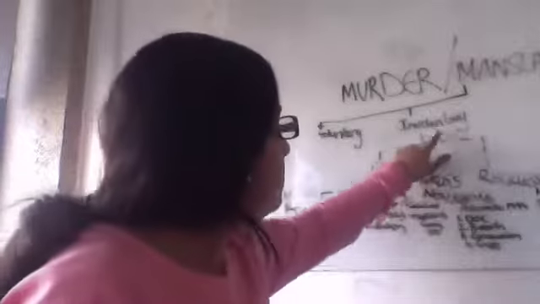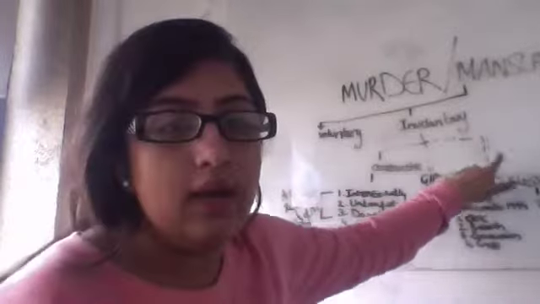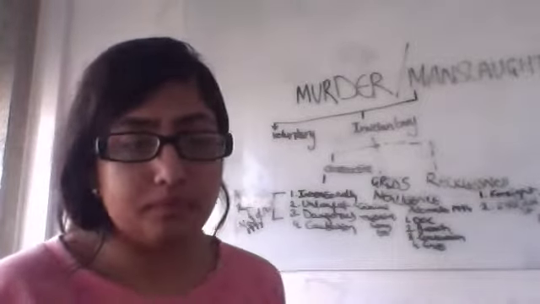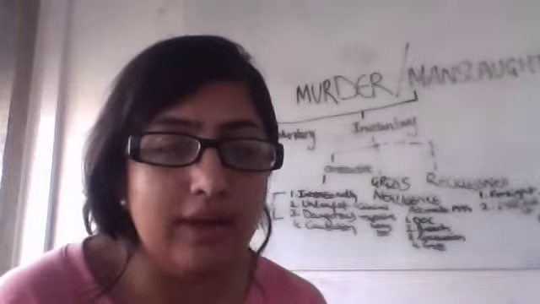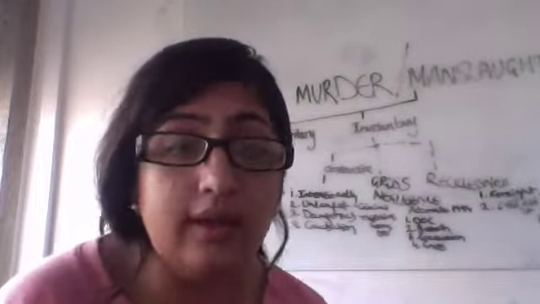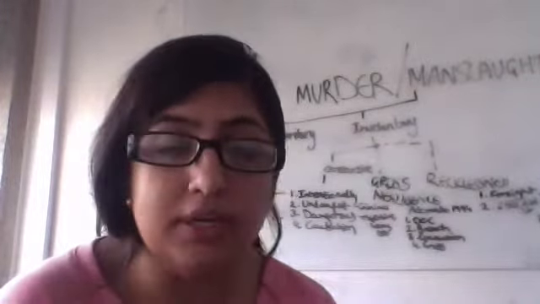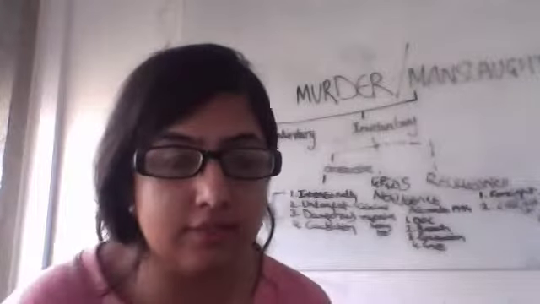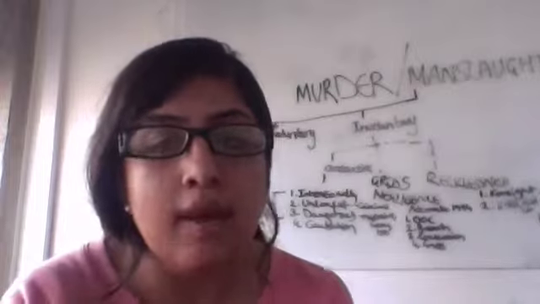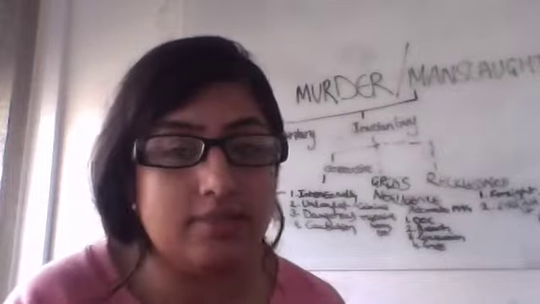Now, I've done a dotted line. I don't know if you can see, because it's not very clear, for recklessness. But the idea is that a lot of academics say that this area is really interesting in the realm of academics, where you look at different ways of killing, the different types of mens rea, but in reality it doesn't really exist. Because what is reckless manslaughter?